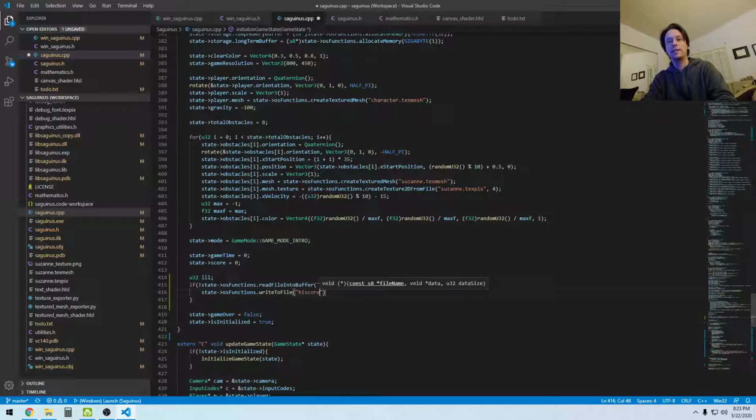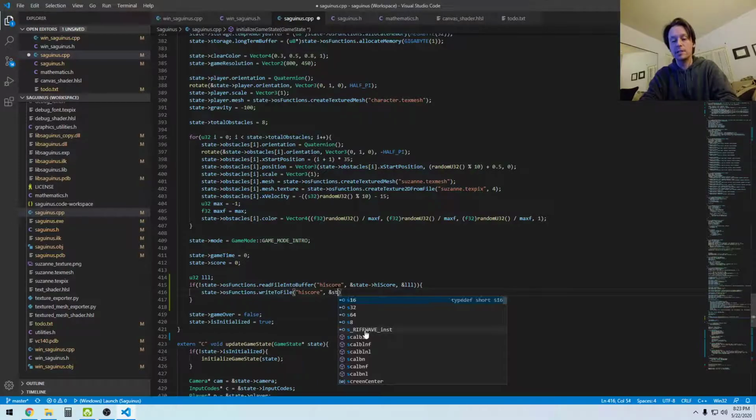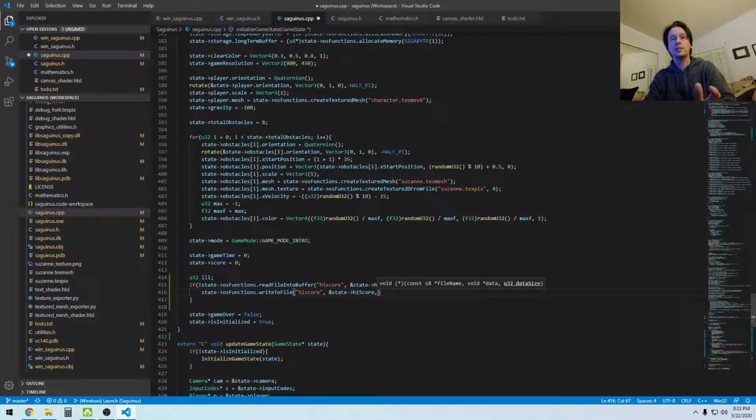Let's create the high score, and the new high score is, oh yeah, that's right, I just do this. State's current high score, which would be 0, and then the data size is again size of that. All right, so that should work now.